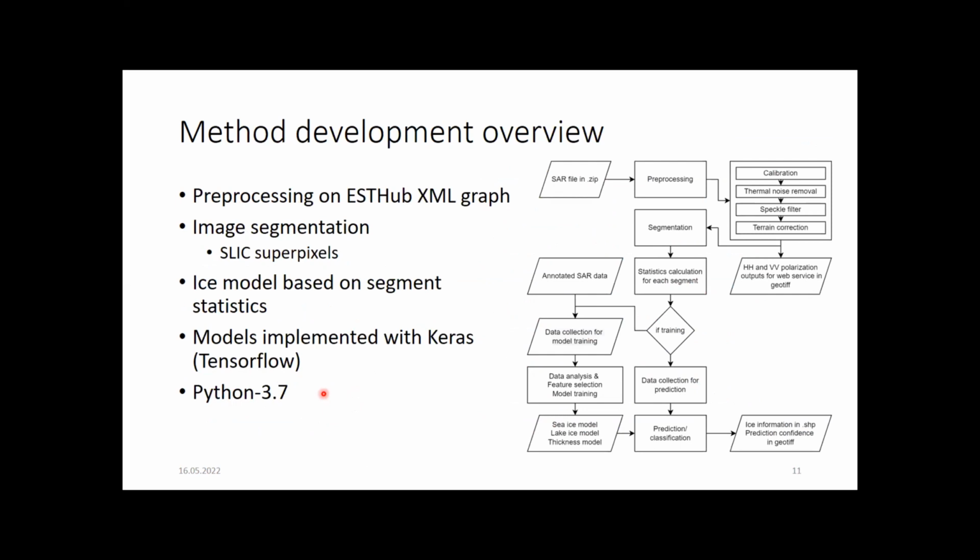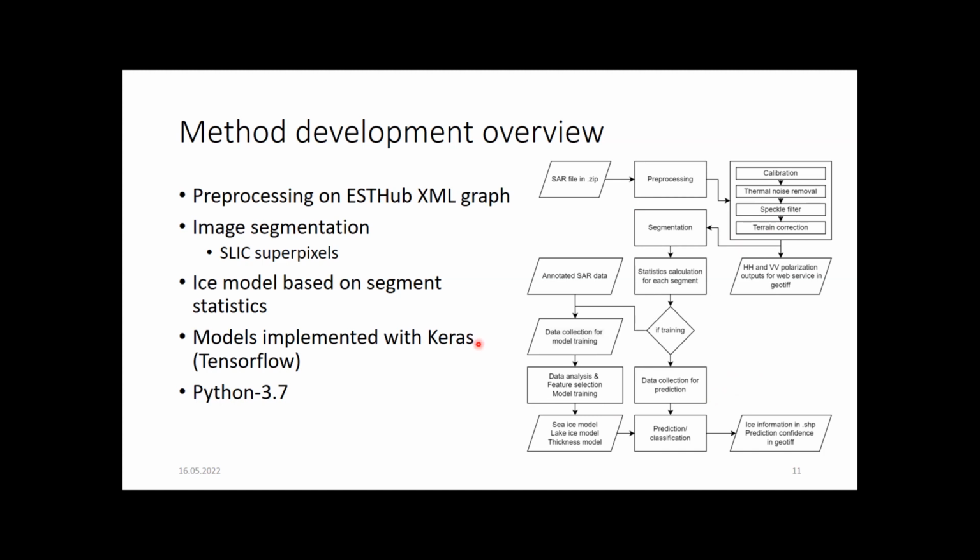And the final method is given here on the flowchart. This first pre-processing part was done in XML graph on ESTHub. Here you see the first outcomes were the visualizations on the web service. From here on, all of this part is made in Python 3.7.